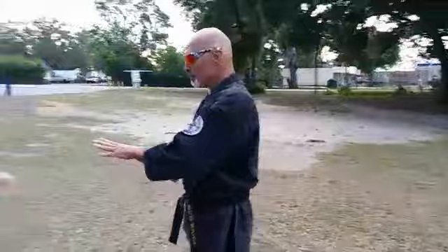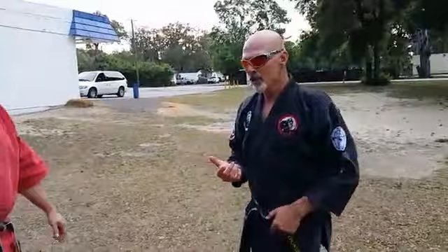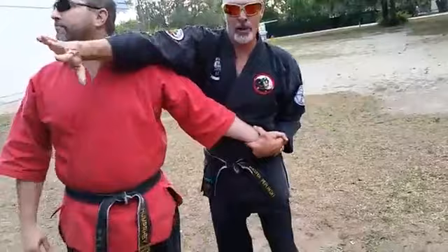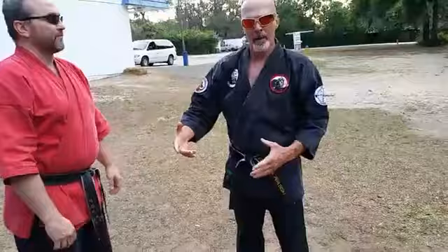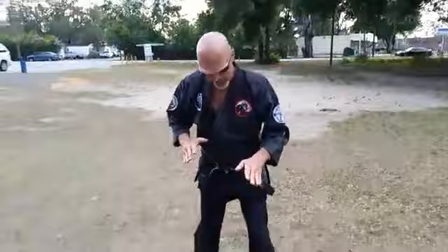Basing is also a player. If I'm applying an arm bar and I move this out, that arm bar isn't very effective. If I base this and keep it here while I do this, now it's effective. On the technique we just did, when I step here I base this so it can't go anywhere — when I blast him through the chin, his body can't absorb the energy by moving away. I'm forcing his head to take 100% of the energy I'm delivering.